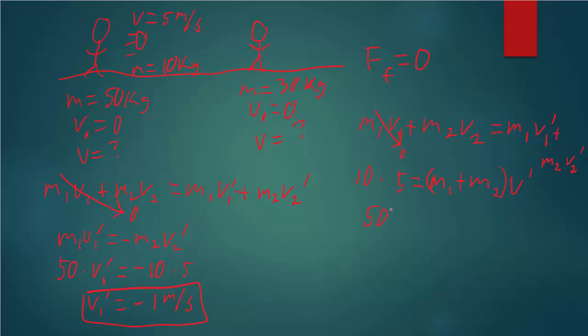Alright, so I've got 50 over here, 30 kilograms and 10 kilograms. I'm going to have 40 here times v prime. So v prime is going to be 50 over 40, which is 5/4 or 1.25 meters per second, which we would expect this person to be going faster than this person, right? Because they were lighter, and essentially the two were interacting through the intermediary of this ball here.